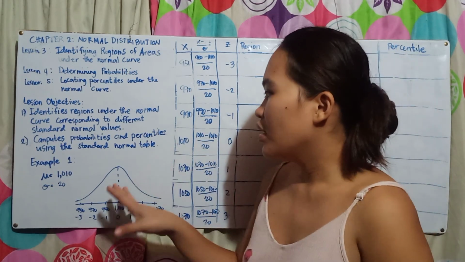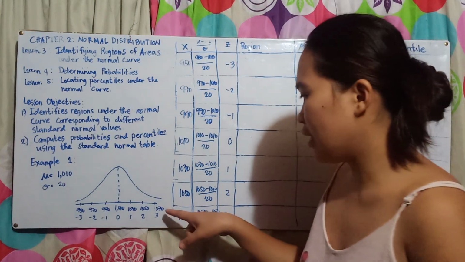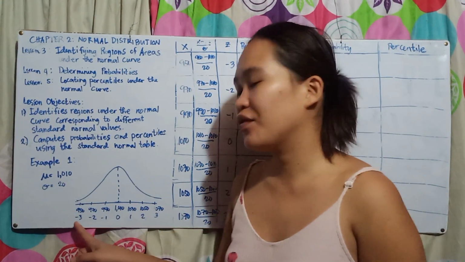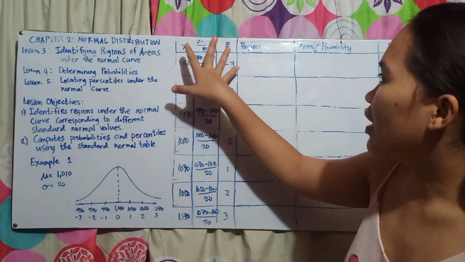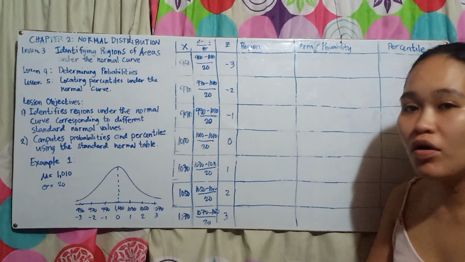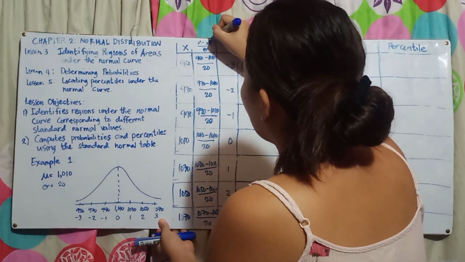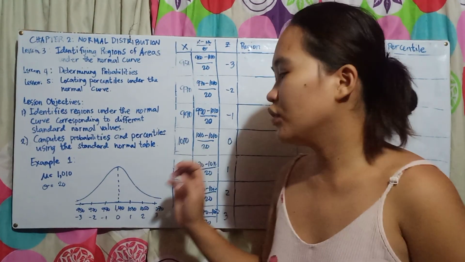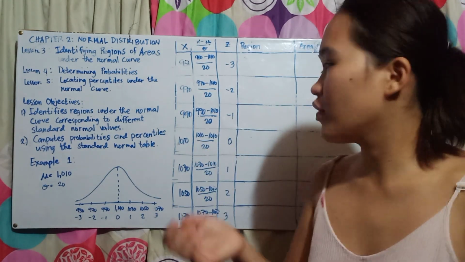So, given yung mean and standard deviation, so ito na yung curve natin. So, sa taas dito, ito yung normal curve. Sa baba, ito yung standard normal curve. So, di ba, ginamit nato ang table na nahimo nato sa previous. So, to transform normal curve to standard, so magamit ka og Z formula.